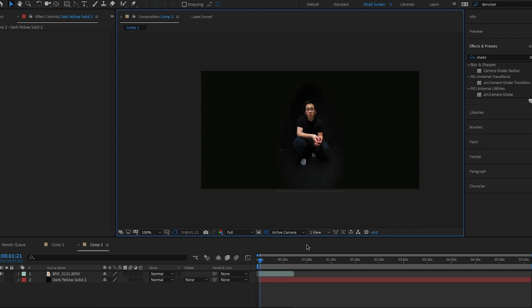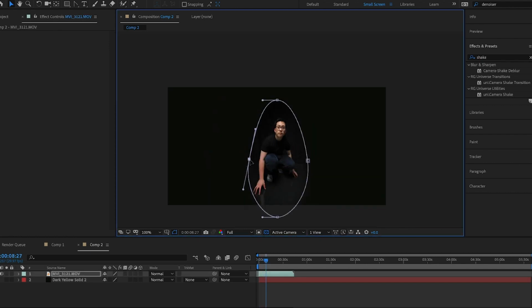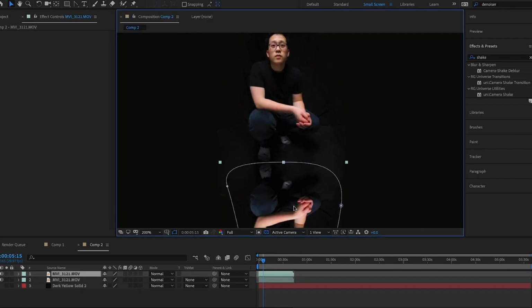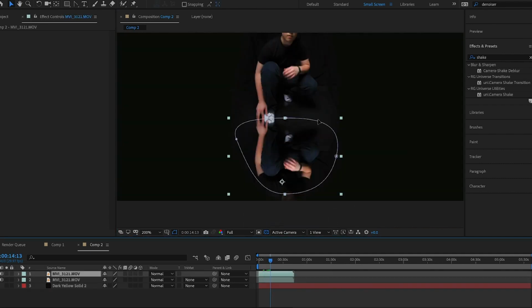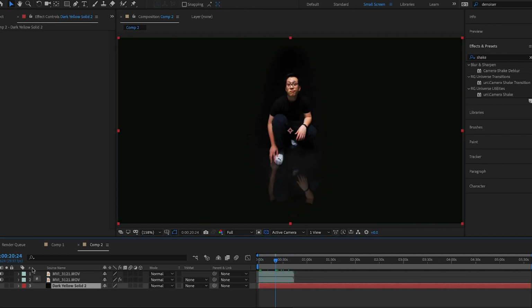Although there was some reflection at my feet in the space I was shooting at, I couldn't get it to be more reflective. What I decided to do instead was to fake it a little. I copied the original layer, flipped it horizontally, turned it upside down, and then I adjusted the opacity and mask to get it looking like a reflection. All we have left to do is some color correction and make the dark parts darker by adjusting the exposure. And there we have it.